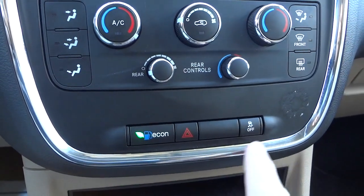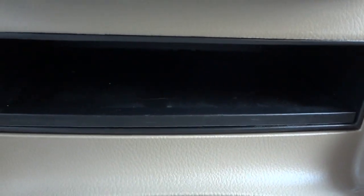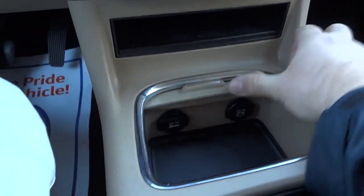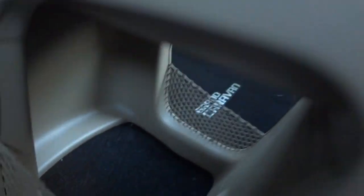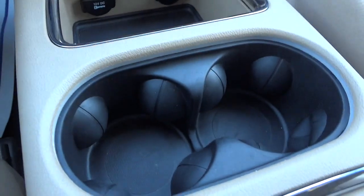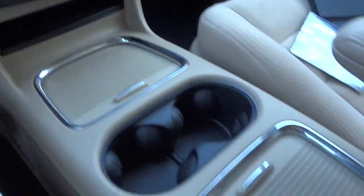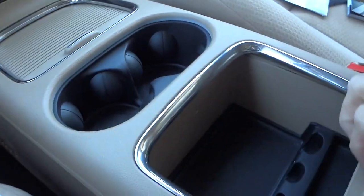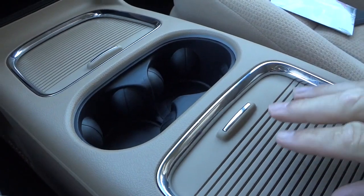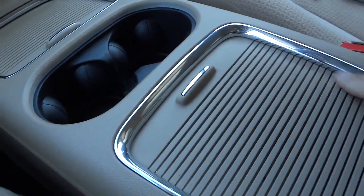Your traction control is here - you can turn it off by pushing this button; normally it's on when the vehicle is on. Down here is a little pocket with two power supplies. There's a little space to put stuff, cup holders are here, and this slides back for more storage space with a place to put coins. I like the way they have these little covers - you can close it so you don't have to see it. You can lay your phone here and it kind of stays put because it has a little edge.